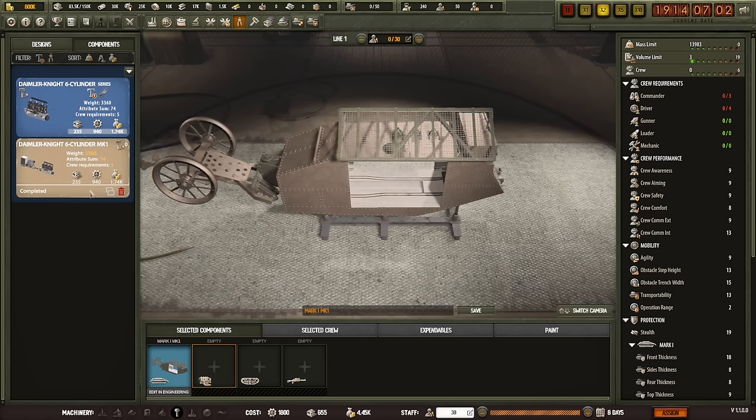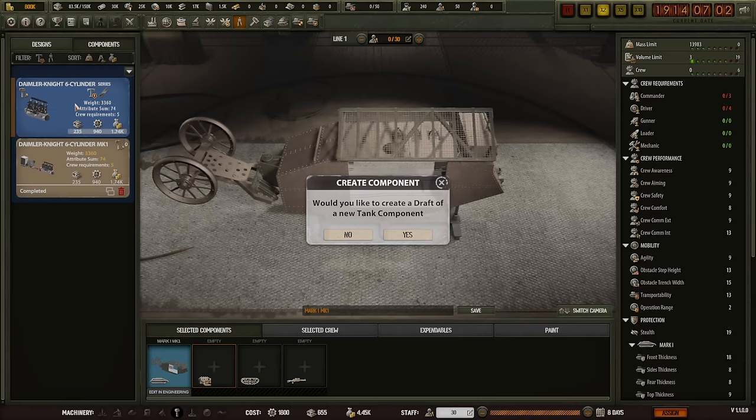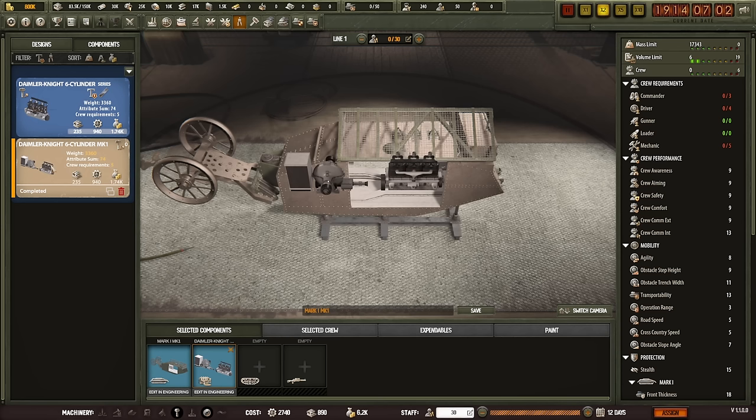No, I don't. One of the things that's always very confusing to me is the way this game communicates different components. You would think looking between this item here and this item here, they are different engines, but they just have different tabs. This is just the Mark One version of the Daimler Knight six cylinder. So you've got the Daimler Knight six cylinder Mark One, and you've got the Daimler Knight six cylinder series.